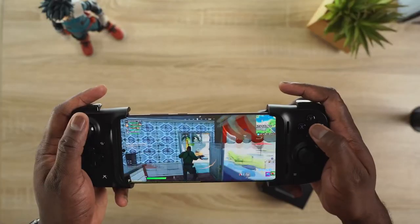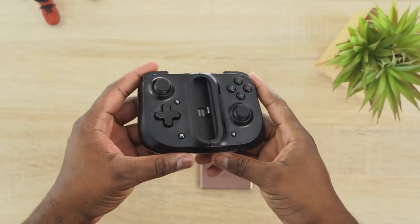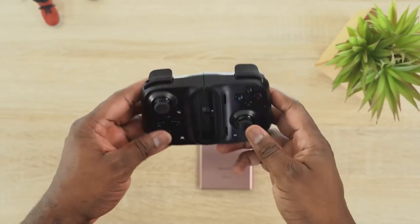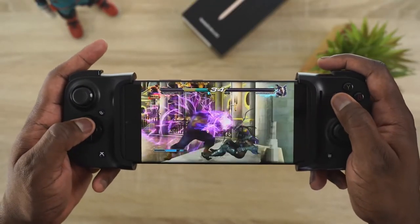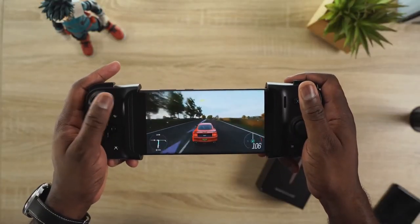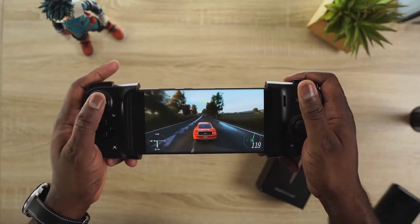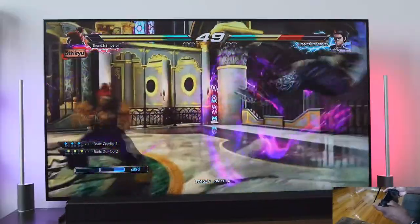Or, like what I did, I used the Razer Kishi. There's an Xbox Razer Kishi controller, or at least a specific one, even though it's quite similar to the regular Razer Kishi. Just the buttons are changed in terms of the notations. But I was able to use that to play Xbox Game Pass games directly on the device. That was cool to see, playing Tekken 7, playing some Forza. That was great. And also being able to cast that wirelessly with wireless DeX to a TV and still game.